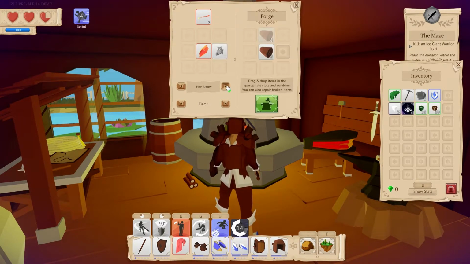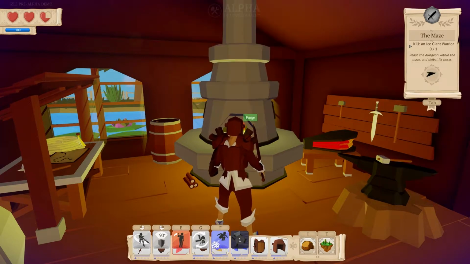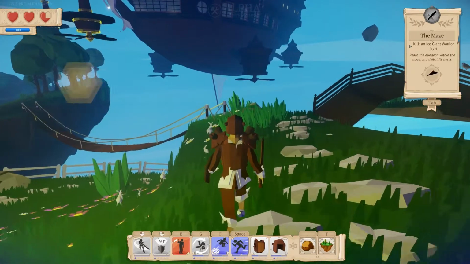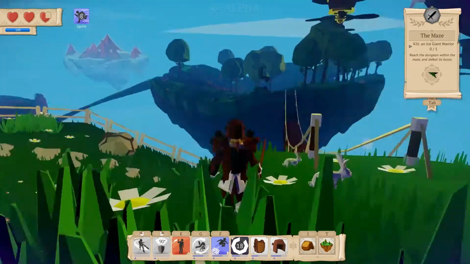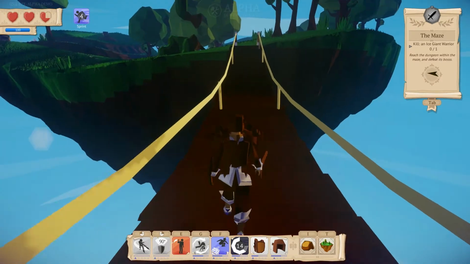Look at that. You can create fire arrow. You can create a life potion. You can create an obsidian sword, which is really freaking cool. You can actually pretty much create an armor out of fire, and I actually do think that you look like Iron Man. So that's connected down there. So let's head down to the fire maze and see what's waiting on us, shall we?